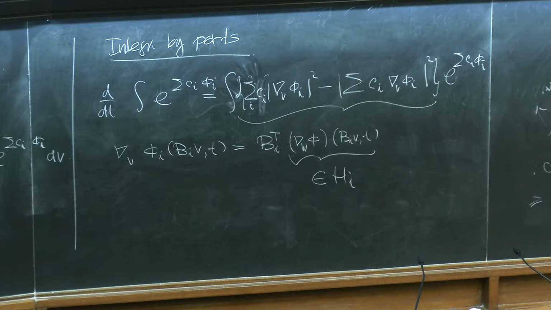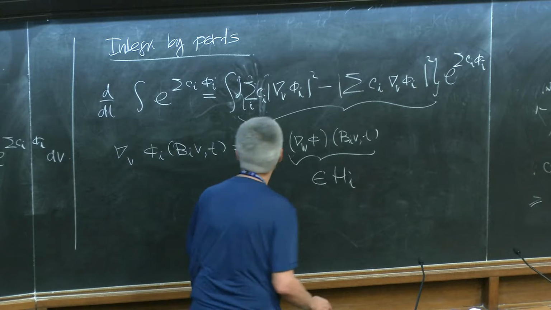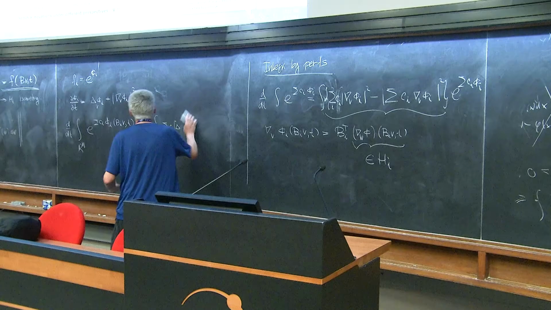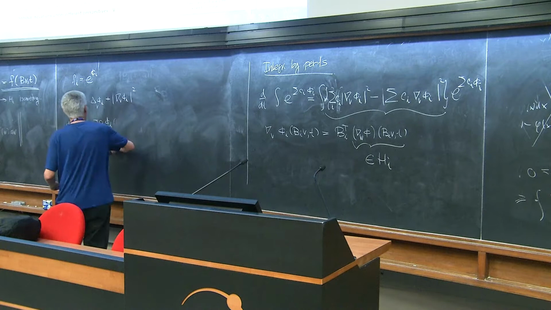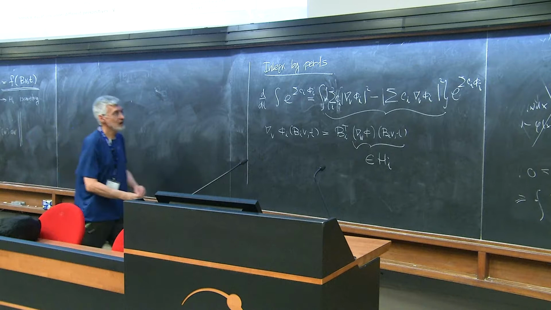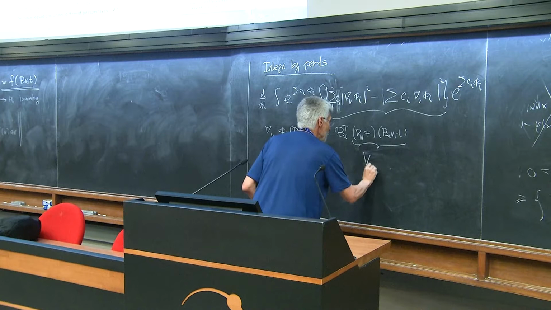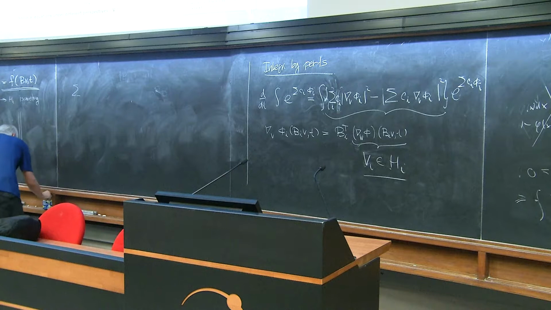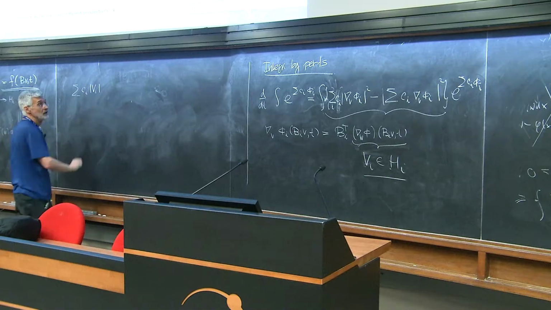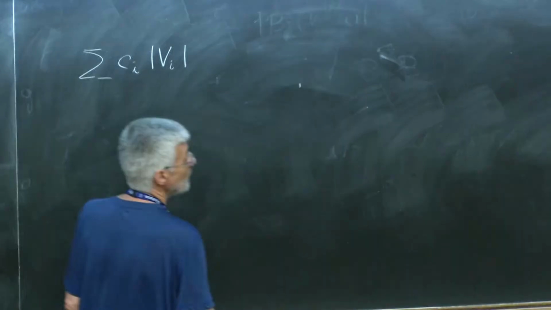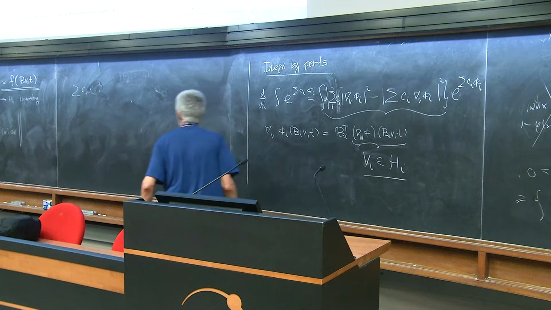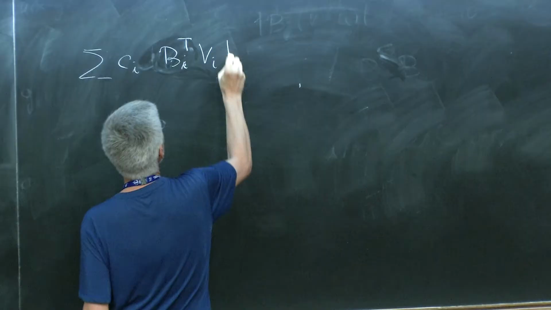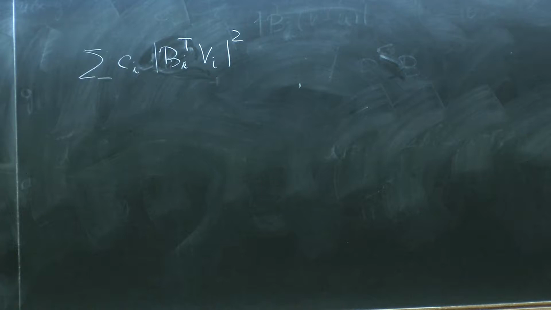So now, what do we have to do now? I think I don't need this computation anymore here. Let me call this vector here vi. Because there's nothing I can do about this vector. It's just a general vector in HI. And so what is the inequality which we have to show? We have to show that the sum vi, sorry, here I have to put in vi transposed. Right? That's what comes in here. And I have to show that this gadget is greater or equals. Now, what is this?